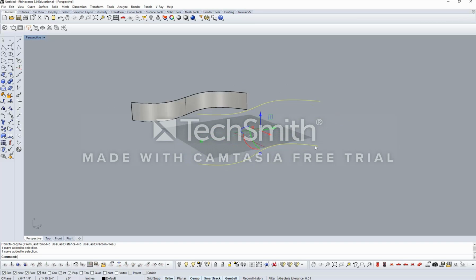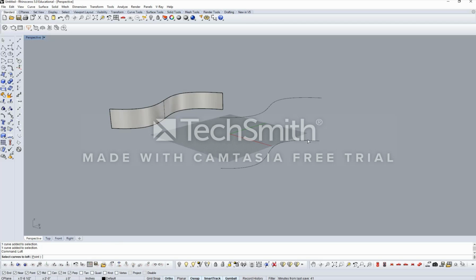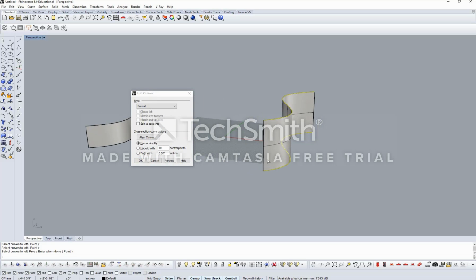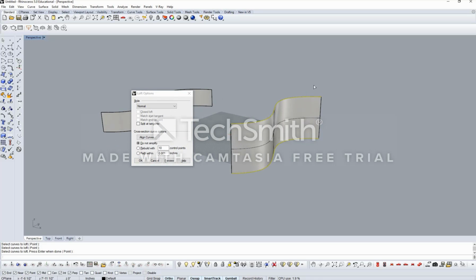So now I have, in this case, 2 identical curves, and if I type loft, and then I click on these curves, it'll create a surface that's between these 2 curves that have been drawn, and there's some options here for different ways that it'll create the surface.